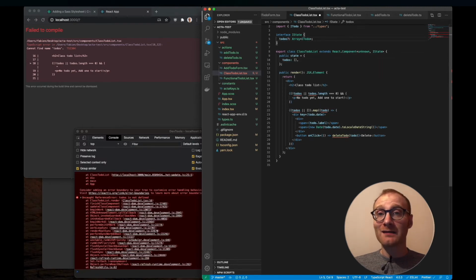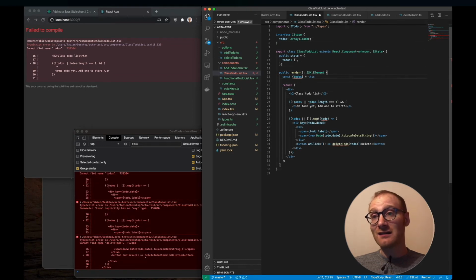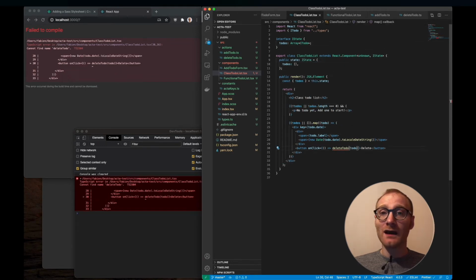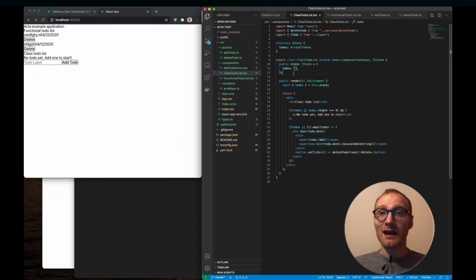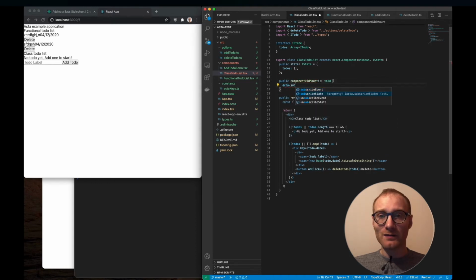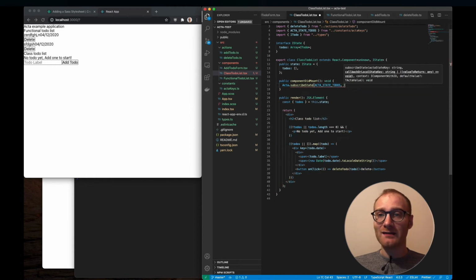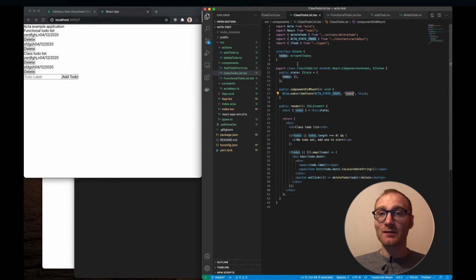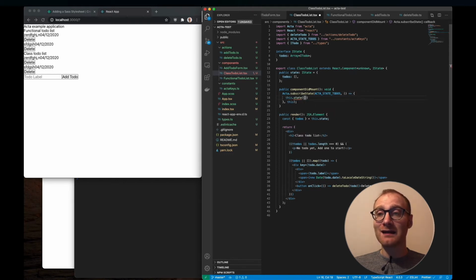I could have made it optional to avoid having to initialize it, but now I'm sure that it is an empty array. I get the to-dos from this.state, and I don't forget to type the state. I subscribe to the Acta state in the componentDidMount method. You should almost always subscribe from there. In Acta subscribe states, I pass the global Acta state to-do key, the local to-do key, and this as the context. Subscribe state will subscribe to a global Acta key, and every time it is modified, it will call a this.setState, passing the value of the state in Acta to the selected key in the local state.